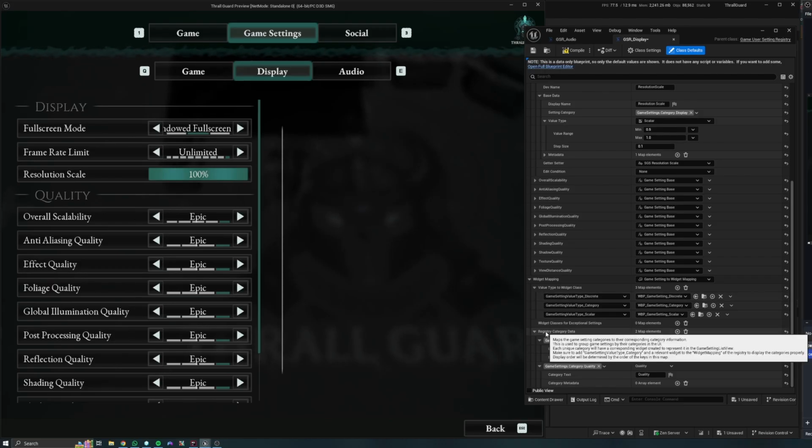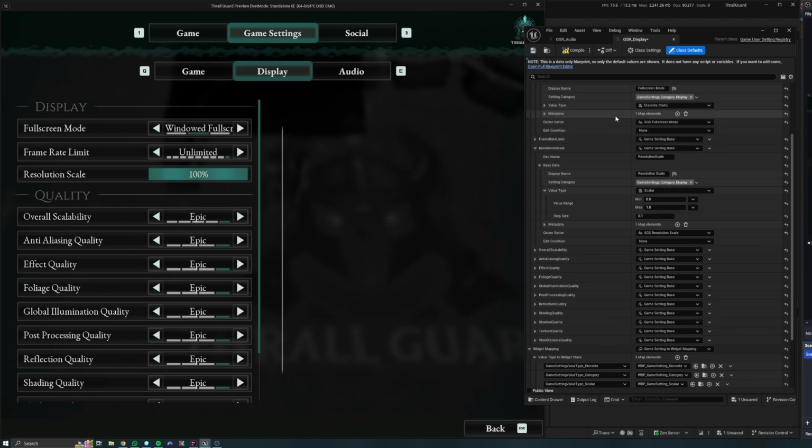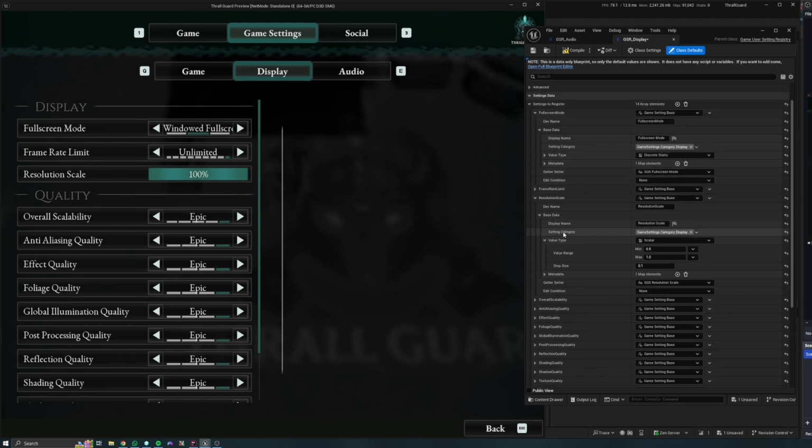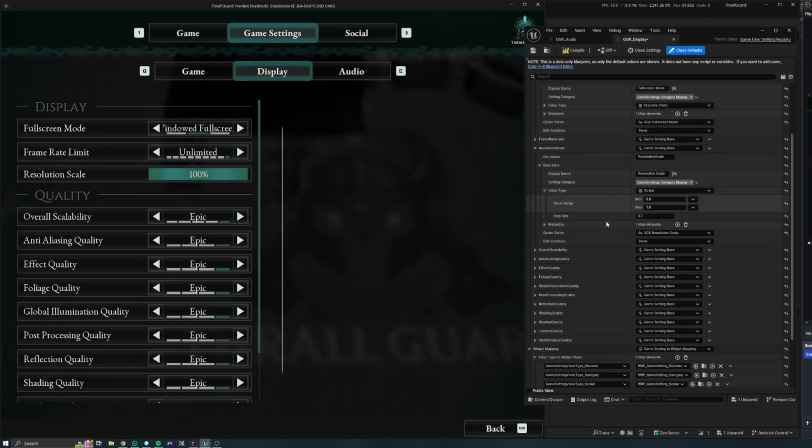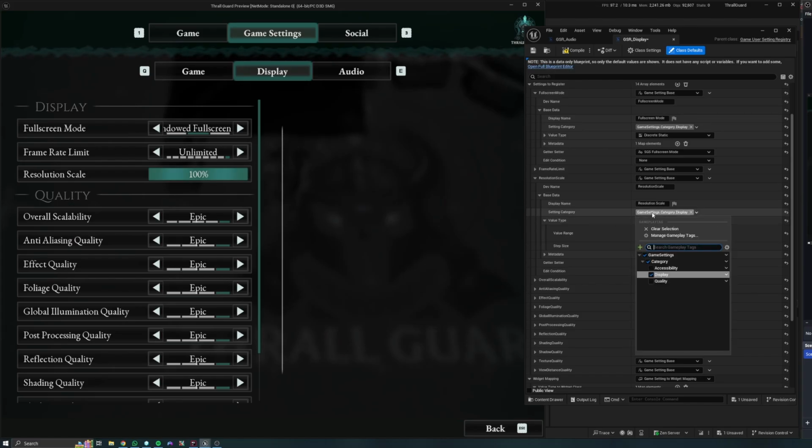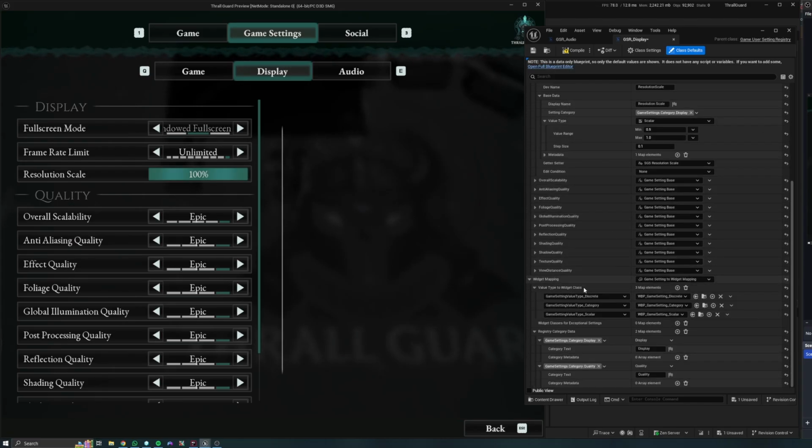And finally we have the registry category data. For this registry, every registry in its base data has a setting category, and if we select the correct one, it will display under that category.